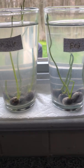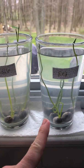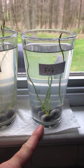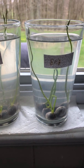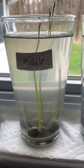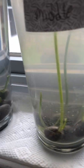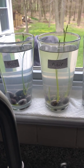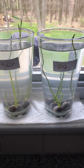What I found was the end was the most successful. I think I'm pretty much at 100%, but I saw growth out of the ends, the one that we just did, the indented end, the fastest. That was a little over a week maybe. And then the pointy ends were the next to emerge, and then last were the middle. But as you can see, all the seeds are growing. So I got 100% growth. And that's what I wanted to show you guys. It really doesn't matter. It's just a matter of what technique you want to use. It's all going to work.